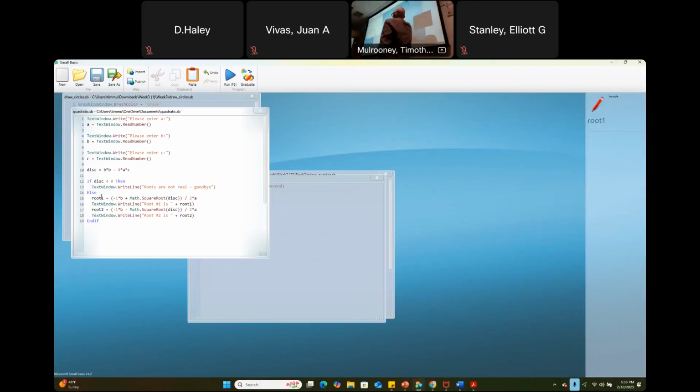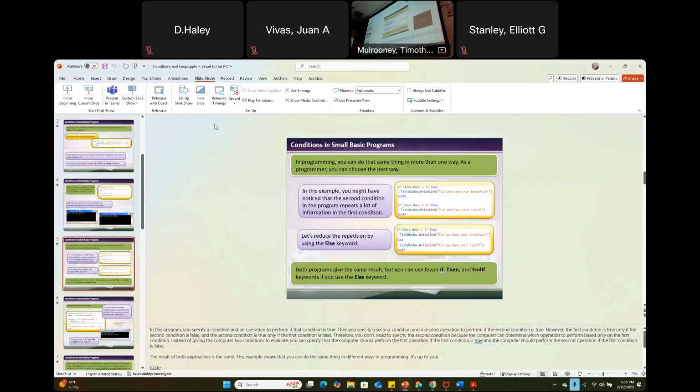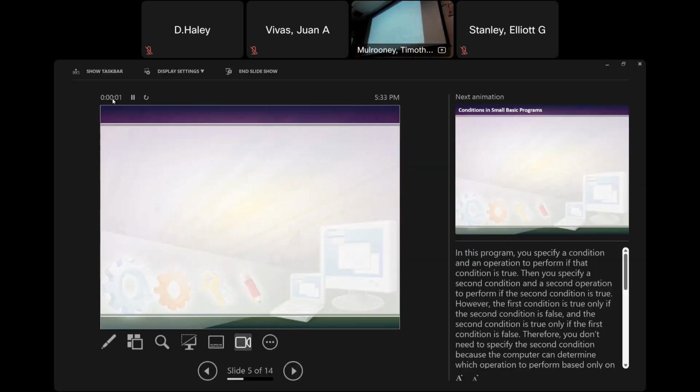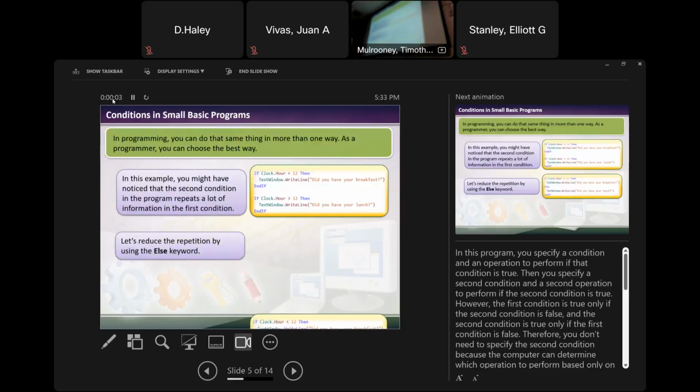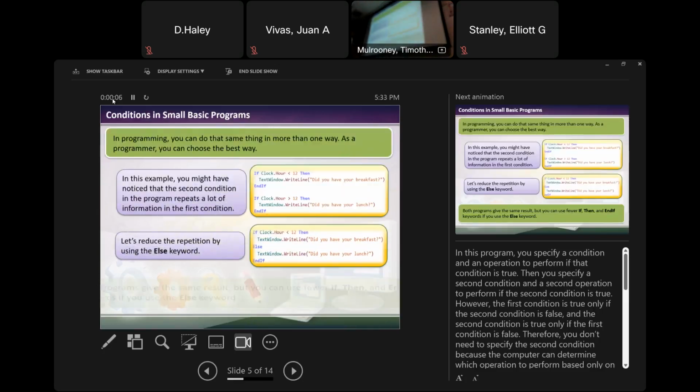And so there's only one of two possibilities. The discriminant is less than 0. Otherwise, I don't care if it's 0, 27, a million. I don't particularly care what it is. It's just the other one or the other right there. Okay, one or the other. So we use the else statement.